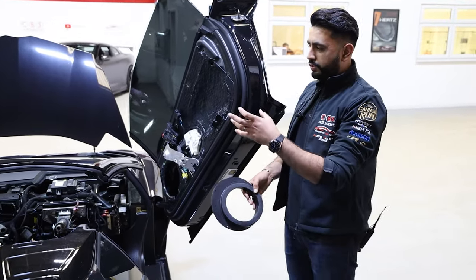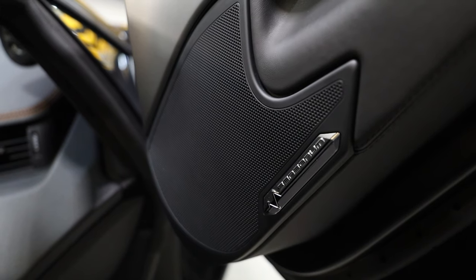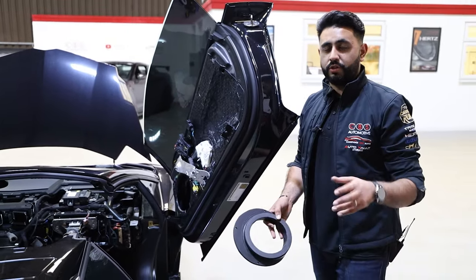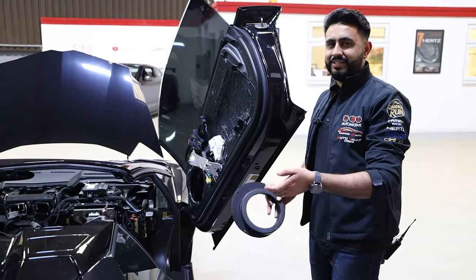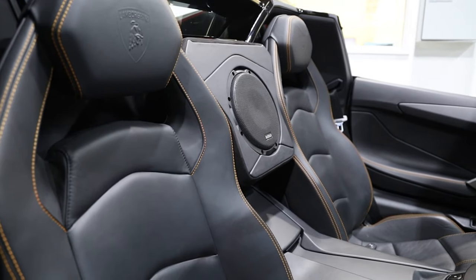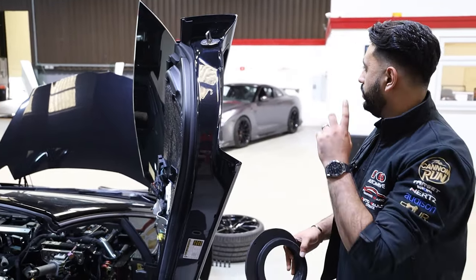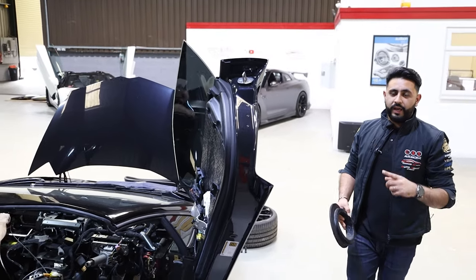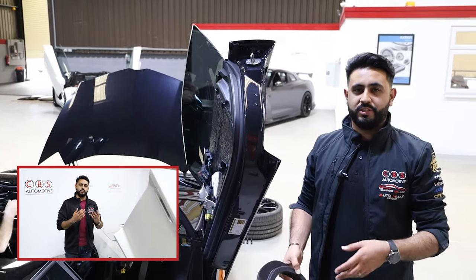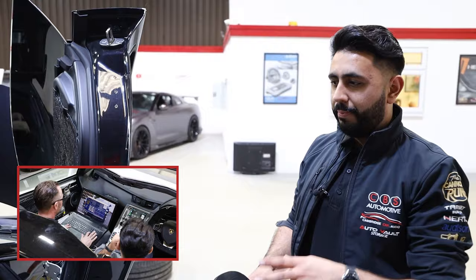So all we're going for is a two-way front end: the Alderson Thesis tweeter and the 6.5-inch driver that's going to be built into that fiberglass ring that will sit inside the door behind a stock Sensenum grille. Then we're going to have the 8-inch sub between the two seats, providing that bass right between the seats. It literally moves you so nicely. I've just finished tuning the white Aventador door that's behind me, and that actually sounds incredible. This is a very similar system, and it's going to sound incredible too. So really looking forward to getting this one up and ready.